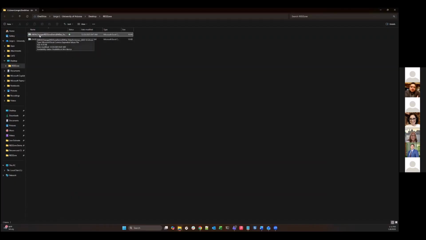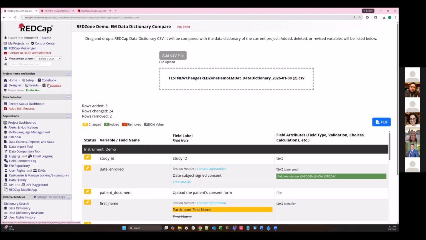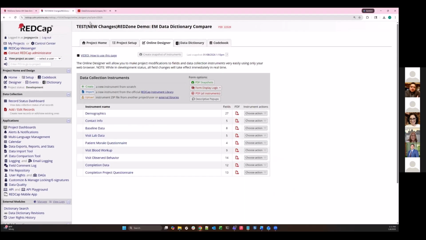Then I started to create changes in that project. Once I finished those changes, I downloaded that and titled it new. You could go through your data dictionary, which I'll show you in a bit, to revert that way. But I feel like that route is not going to be the best. I think it's more likely to make errors or mistakes. So I would strongly suggest, especially if you're the project manager or someone in charge of making those changes, with user rights, to create a test and go through that route.